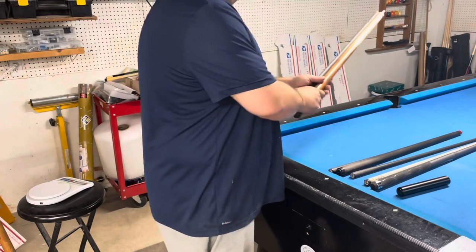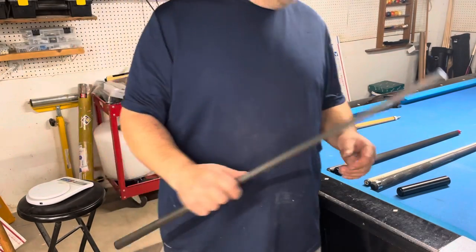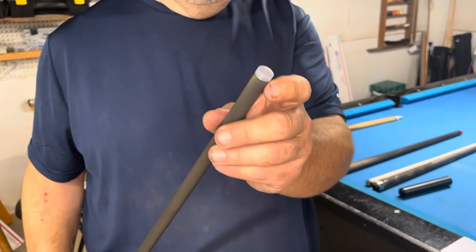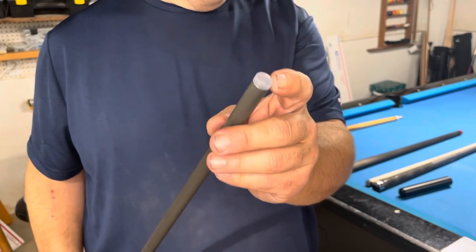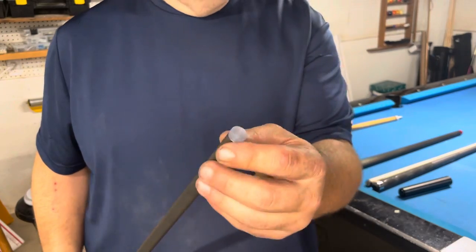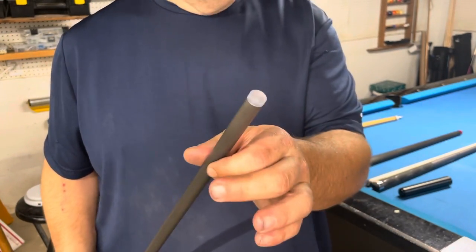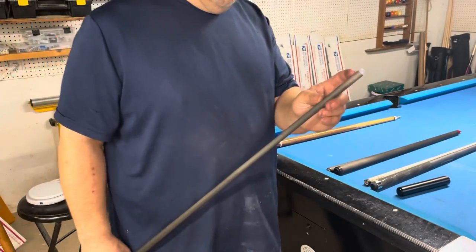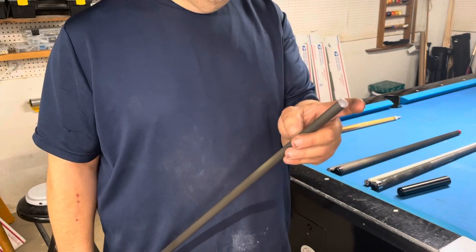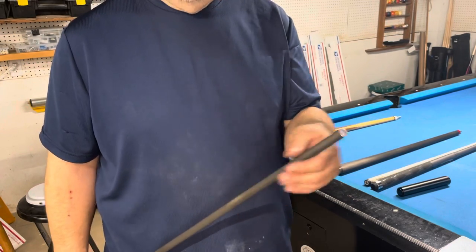One last thing I wanted to show you is on the brake shaft I built for the Turbo Lock — I used my all-in-one polycarbonate Lexan tip-ferrule combo. You've seen the clear acrylic or Lexan tips that a lot of people sell — Bulletproof brand makes them, Kamikaze and so on. What I do is make them as an all-in-one, so the ferrule and tip are a single piece, giving you the ability not to worry about them popping off, which anybody knows brake cues have a tendency to do sometimes.